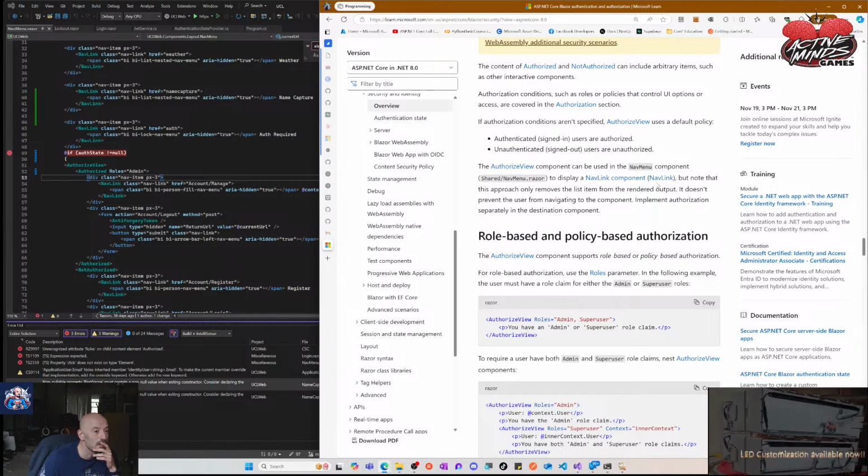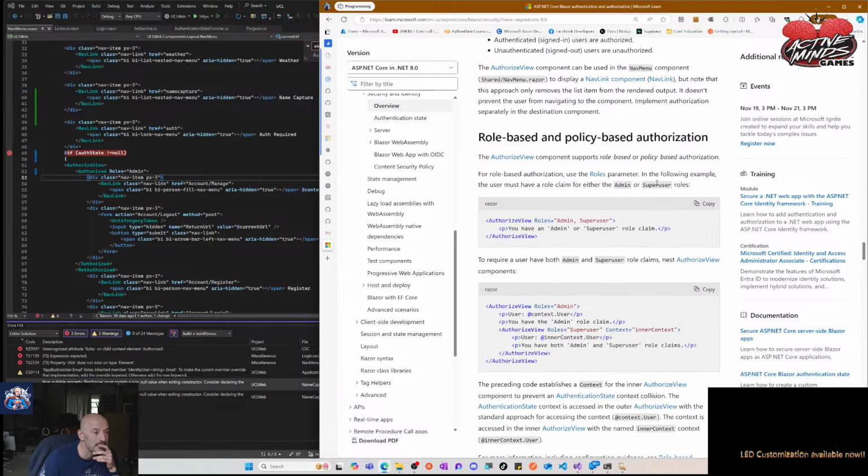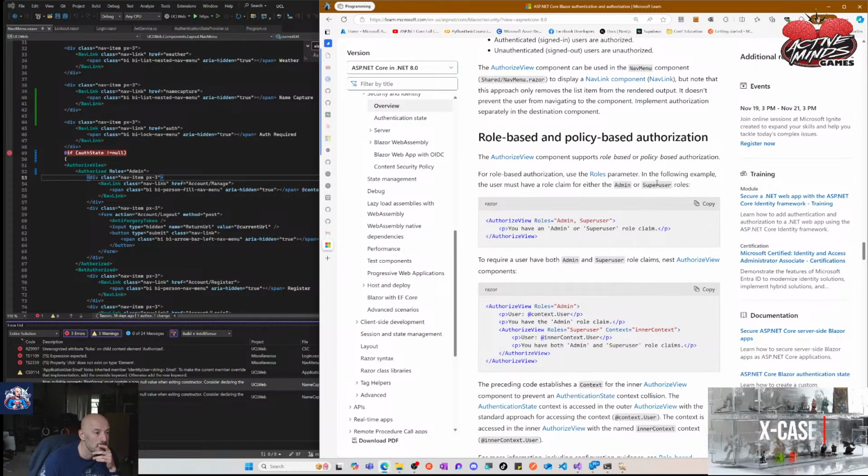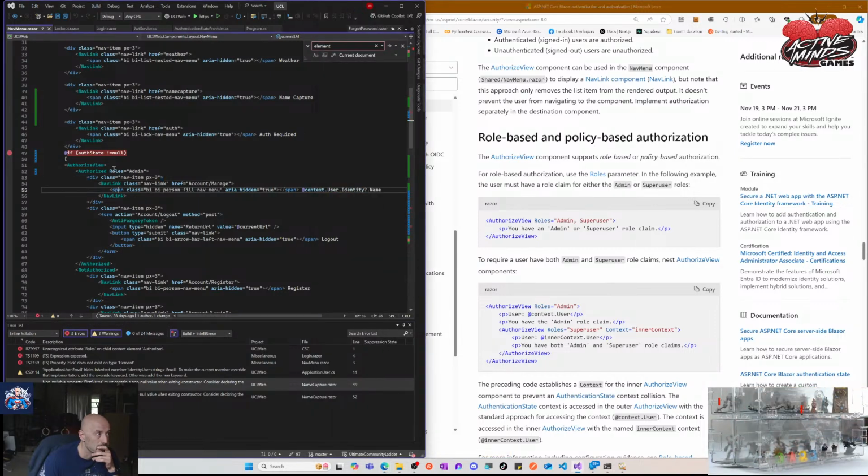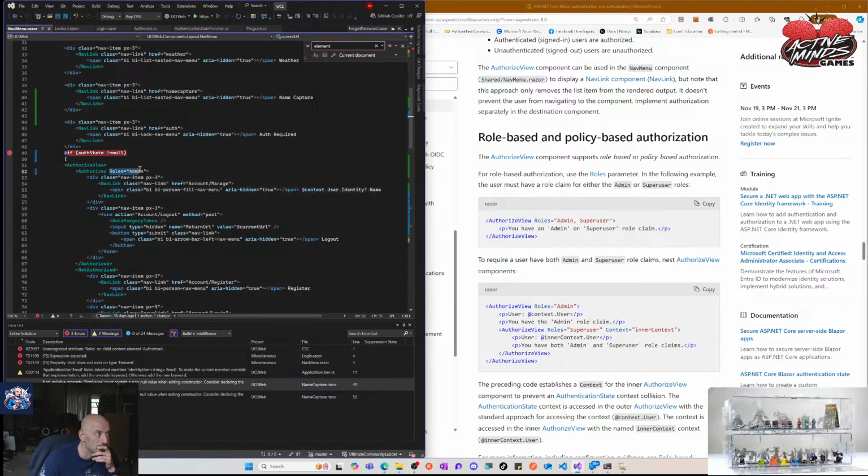Authorized view. So it's got to be on authorized view. All right, let's put this up here.